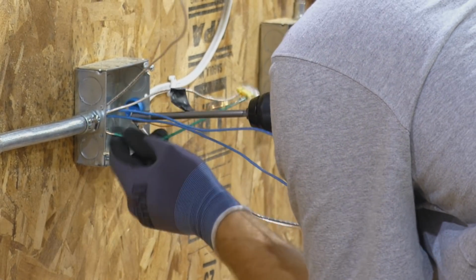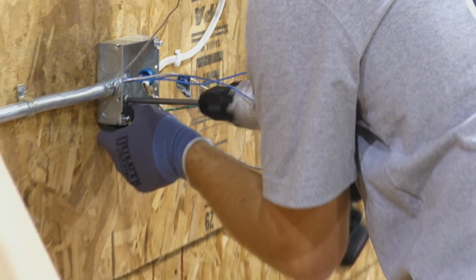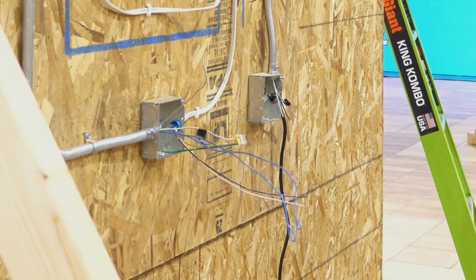Look around, folks. There's some competitors that are already putting in some devices. Definitely wiring already. This group is blazing fast.